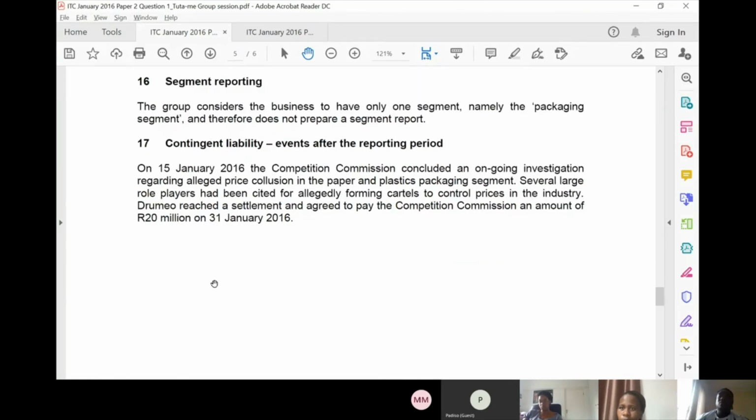And therefore, it's important to know what are the differences between what makes something a contingent liability. Well, there's some sort of possibility, and there's either uncertainty in the amount that needs to be paid, in terms of the possibility of that amount being paid, or the possibility of the timing of that amount. Or is it a probability? So we know it's going to be paid, but we don't know when it's going to be paid, or we don't know what amount it's going to be paid. And then if it's just a full-blown liability, well, we know all the information, we know when it must be paid, we know how much must be paid, and then we just recognize it.